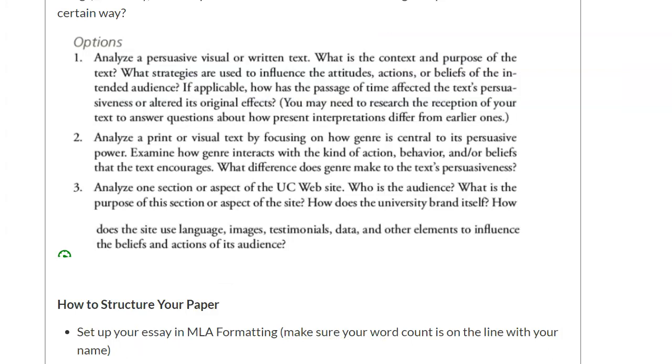So that's the next thing you should do. And I advise that you go ahead and do that fairly quickly. One of the most time-consuming aspects of writing a college paper in English composition is choosing what you want to write about. So get that out of the way. Don't waste too much time on that.